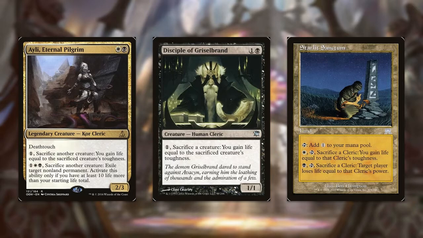So in order to make this work, we needed to find some sacrifice outlets that cared about how big the creatures you were sacrificing were. So we have Eyl, Eternal Pilgrim: for 2 mana, a 2/3 with deathtouch, and you can pay 1 mana and sacrifice another creature to gain life equal to the sacrificed creature's toughness. You can also pay 3 mana and sacrifice another creature to exile target nonland permanent. Activate this ability only if you have at least 10 life more than your starting life total. After we've sacrificed a few creatures, we should have more life than 50, so we can start sacrificing other creatures to blow up nonland permanents.